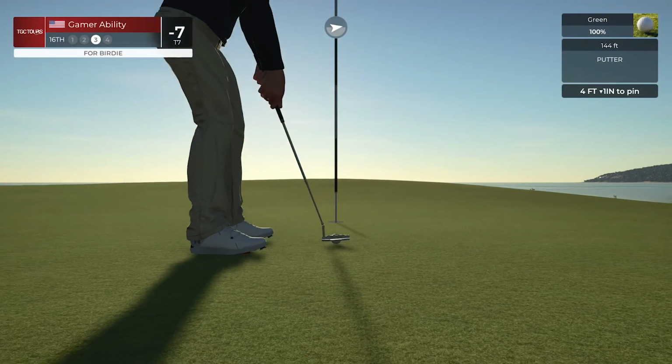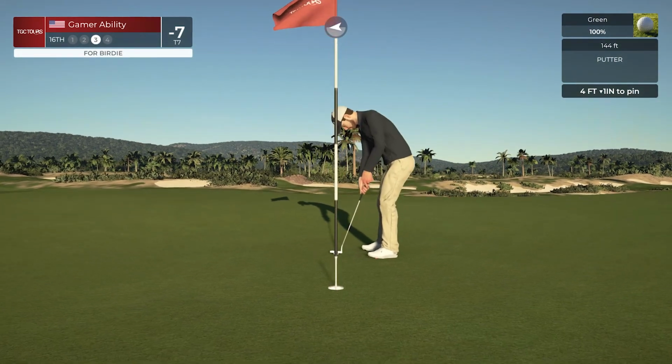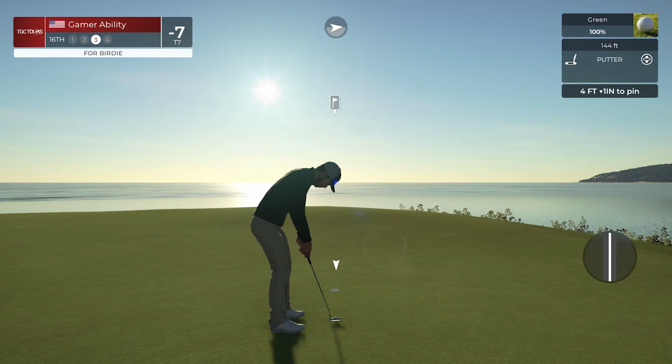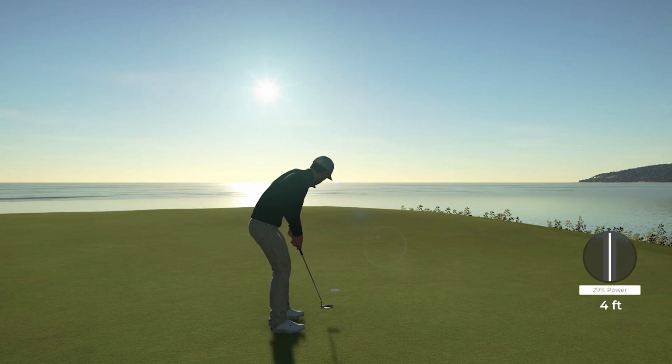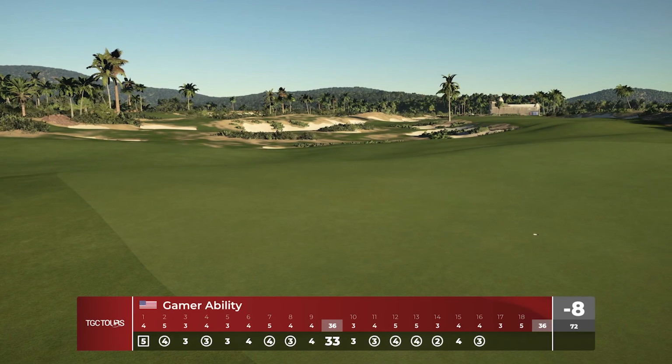A bit of D-loft will do just fine from there. Great work. This looks like right to left. Let's check it from both ways just to make sure. All right, staring down a birdie putt here. Actually, yeah, I want to say this is basically straight in. We're going to hit it firm, send it in. It was breaking left to right. Did you see that? Well, I misread that one, but we'll take our birdie.